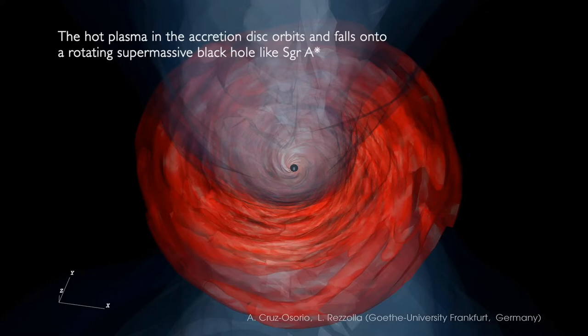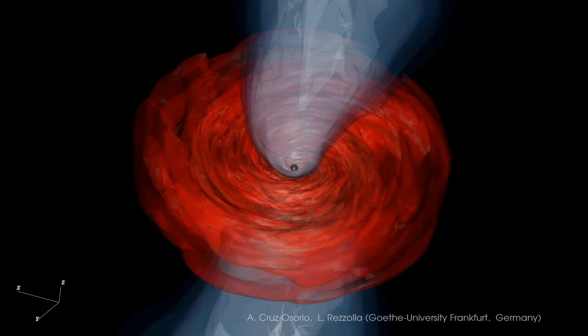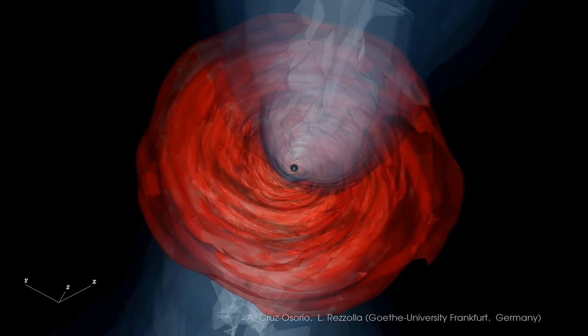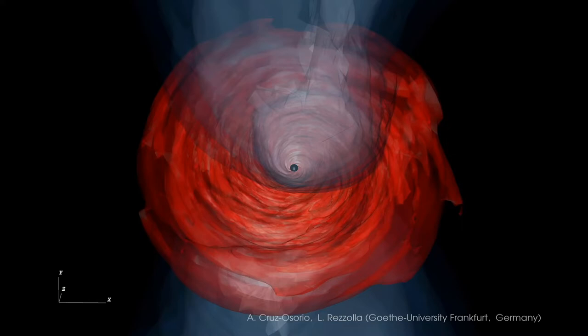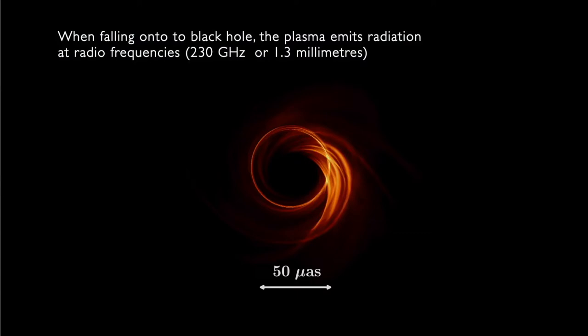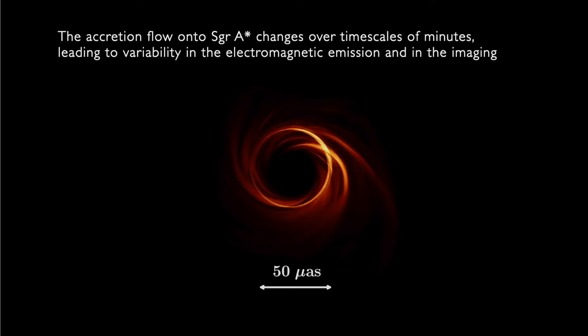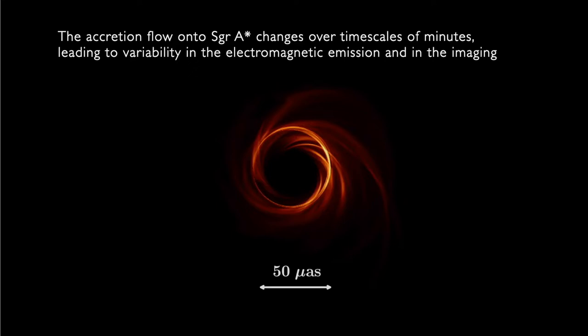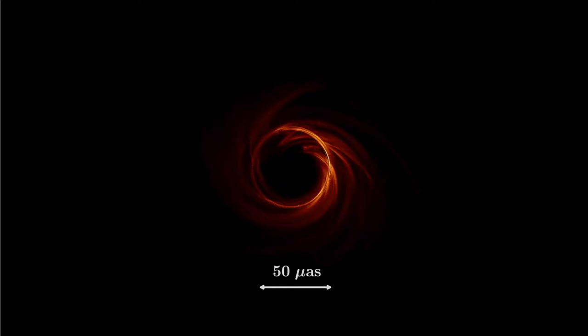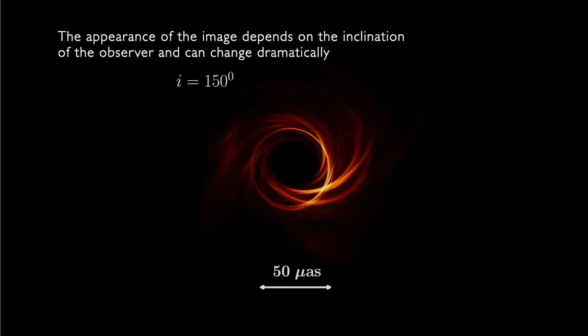A second problem, and a more serious one, is that the mass of Sagittarius A* is about a thousand times smaller than that of M87 — in particular, it's about 4 million solar masses. Every time there is a mass in gravity, there is a time scale associated with it — a time scale necessary to go around the black hole on a given orbit. The bigger the black hole, the longer this time; the smaller the black hole, the shorter this time. In the case of Sagittarius A*, this time is a few minutes only. This means we need to take observations over a timescale of eight hours of something that is moving or changing on a timescale of just a few minutes. As a result, our data suffers from many more uncertainties, and this is why we don't have a single image of Sagittarius A* but actually have 9,000 images, all of which are compatible with the data.